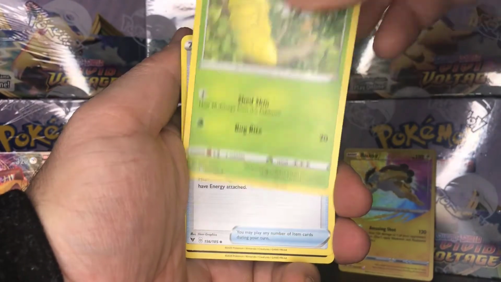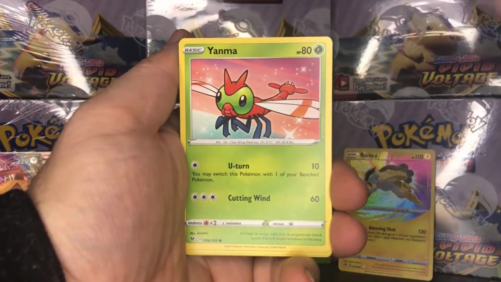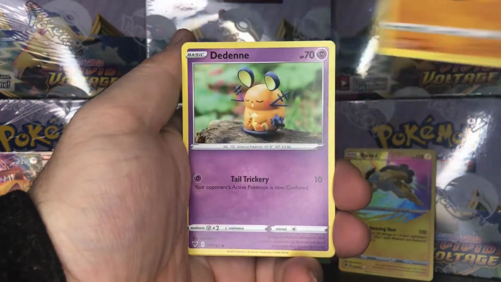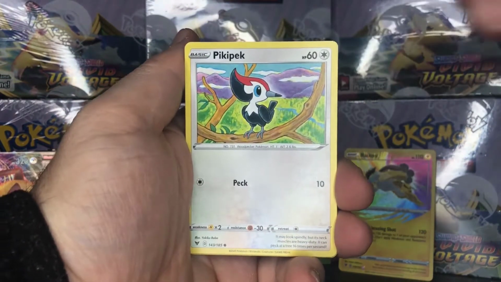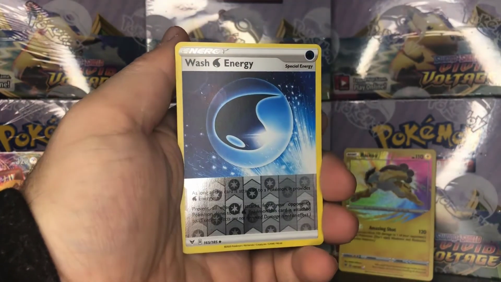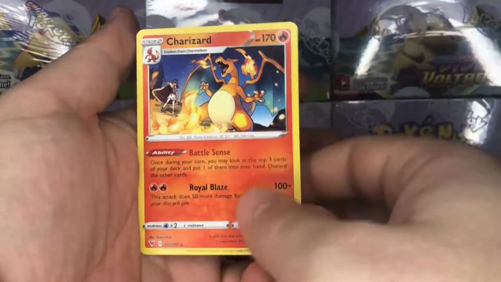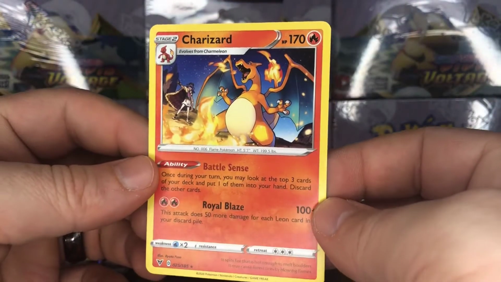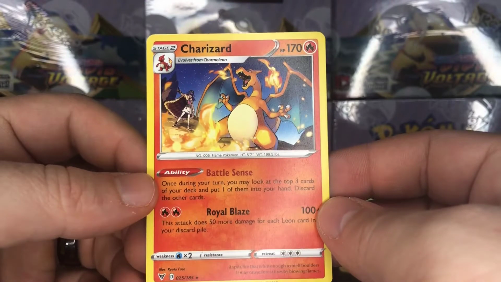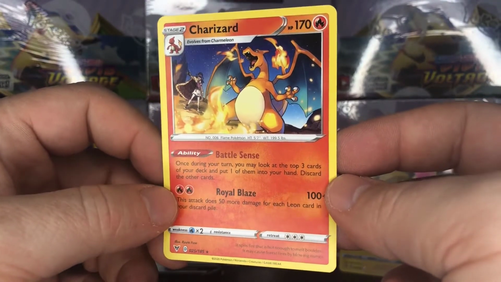Fighting Energy. We have a Kakuna, Moo Cheese, Sableye, Yanma, Wooper, Dedenne, Pikipek, Chewtle. We have a Water Energy as our reverse, and our rare. Hey, there is the Charizard. So as everything that is Charizard at this moment, Charizards are going to be crazy expensive in this set. And the Theme Deck holo.